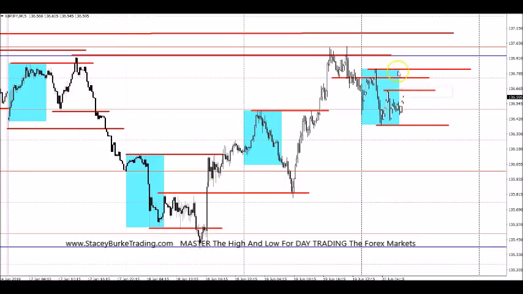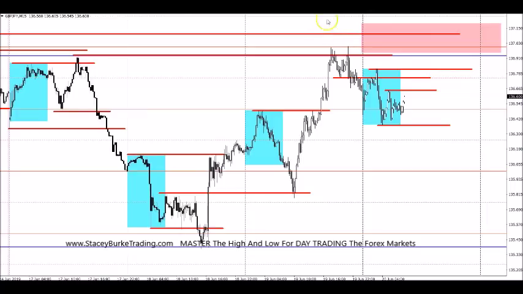So I'm expecting to see another push up into this top area, and depending on how the market handles that up here over the next couple of days, we may see a level 3 reversal back down towards the low of the week on Friday. But again, not saying it's going to do one or the other, but just day to day, I'm looking for how the market trades when it gets to the low of the Asian session or to a previous breakout level, and how it handles those levels when it gets there.